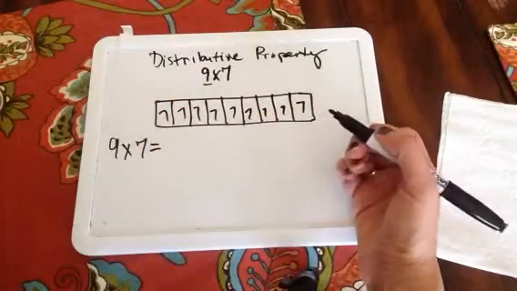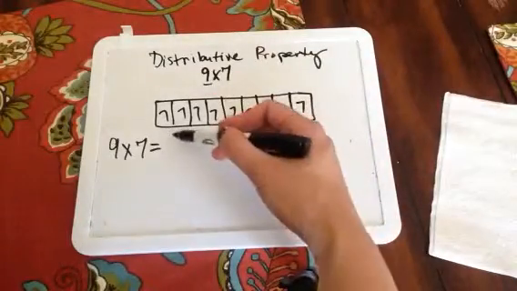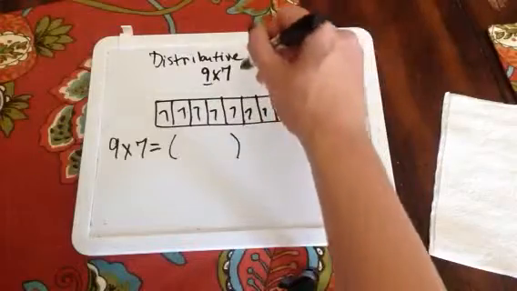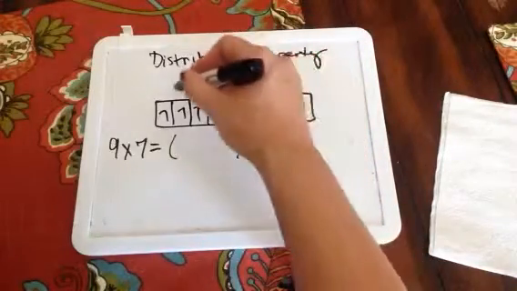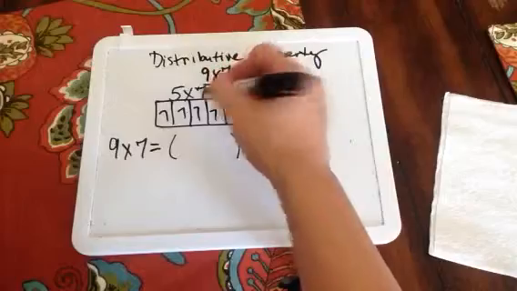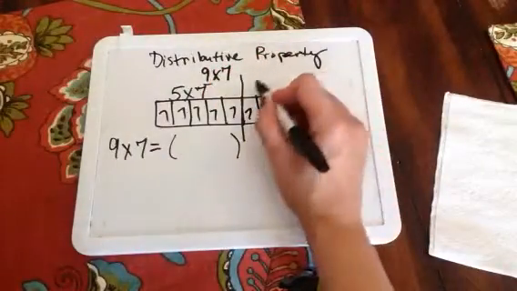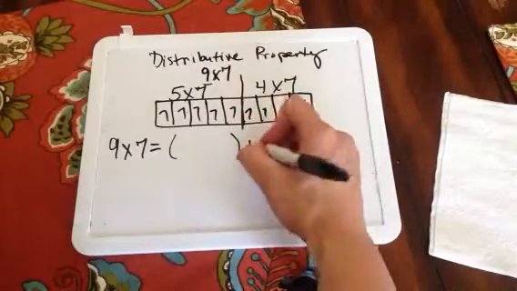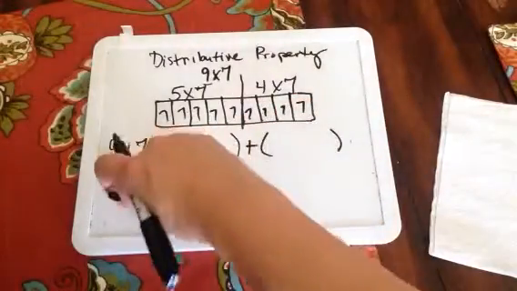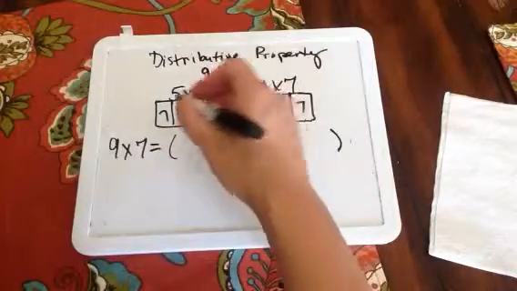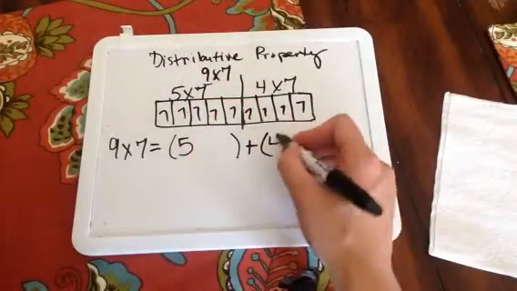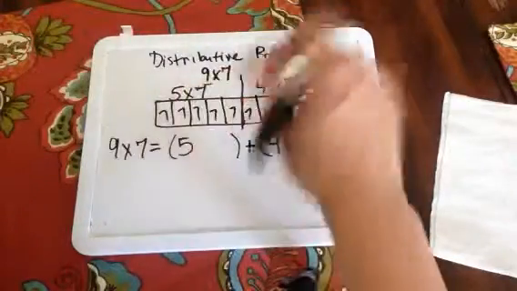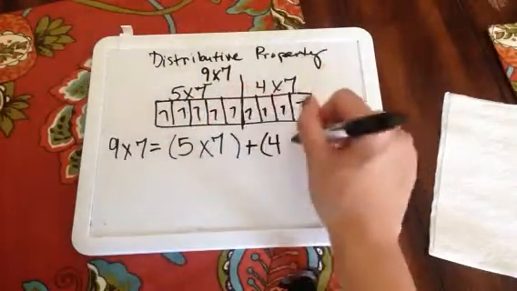We're always talking about using our 5 facts, right? So let's create a group of 5 7s, 1, 2, 3, 4, 5, and we're going to draw this line right here. And we know that 5 7s, we can also write that as 5 times 7. And then we have 4 times 7 over here, okay? So our 2 equations, to simplify the larger 9 times 7 would be 5 plus 4 is 9. And then you're going to distribute that times 7, right? Times 7 and times 7.